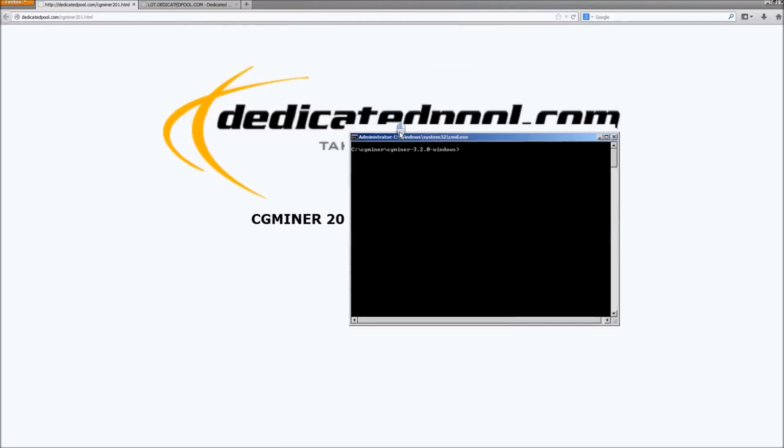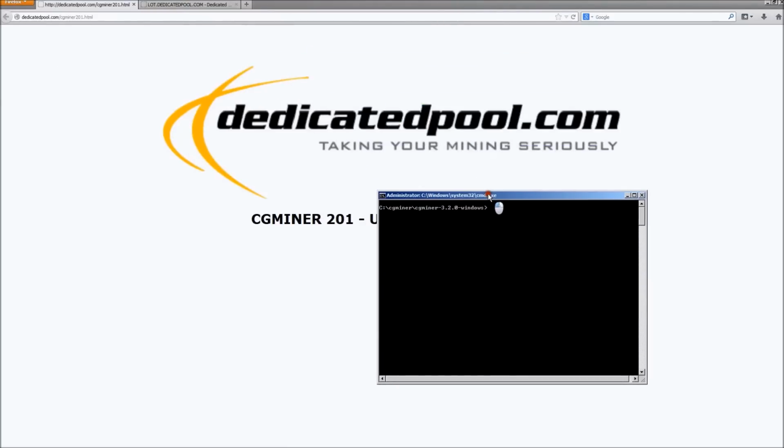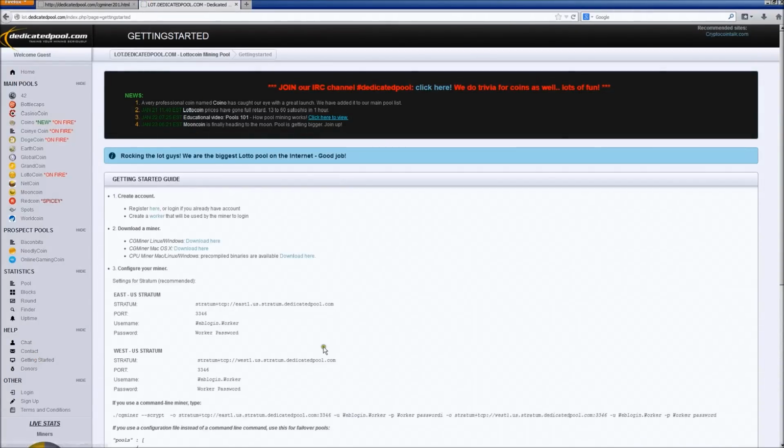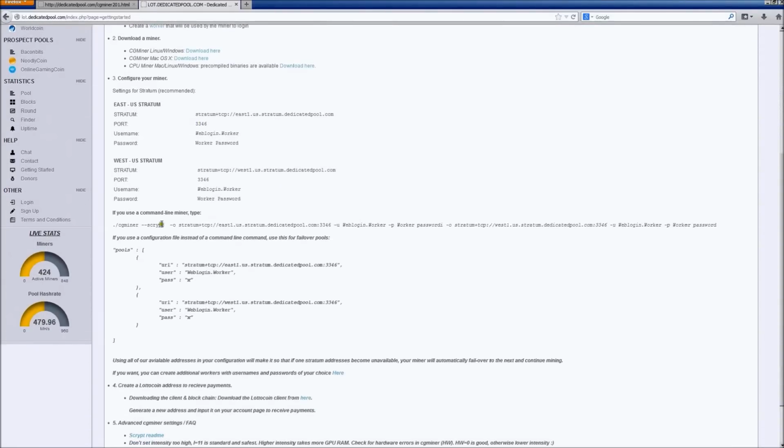They'll get all CGMINER here, and what they'll do is they'll go to getting started down here, and they'll be like, "Ooh, what's all this? Yeah, okay, all right. Well, at least I know the configuration of it. But I want this." This is what the new guys always want. They always want CGMINER, and they'll come in here and they'll take this whole thing here. Actually, in fact, a lot of them will only take this portion, and this is bad, and I'll show you why.